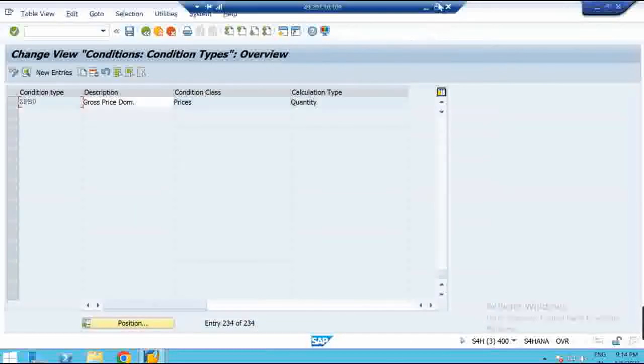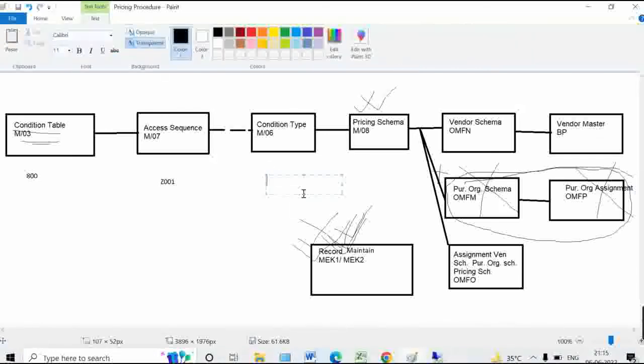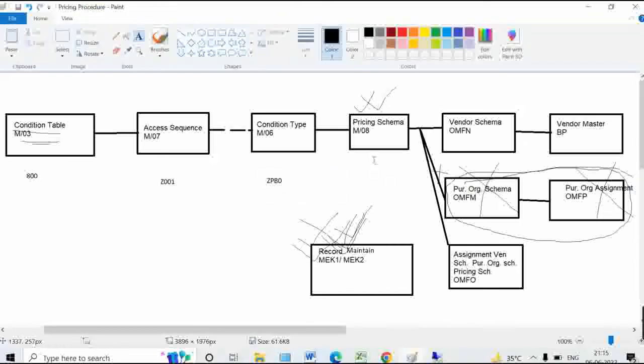So ZPB0 is my condition type. Let me write it down, ZPB0. Now come to the pricing schema.